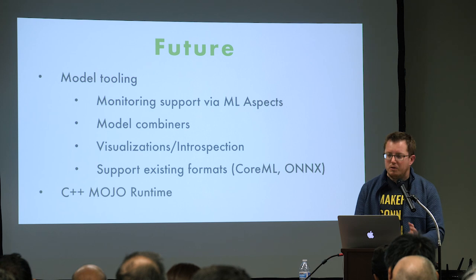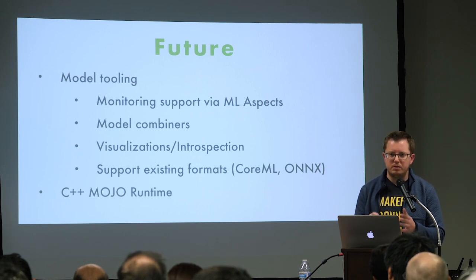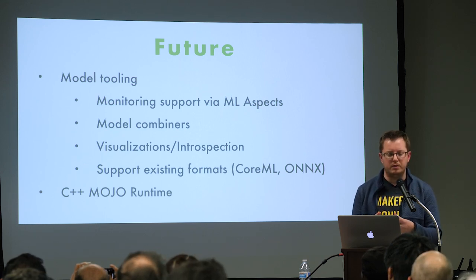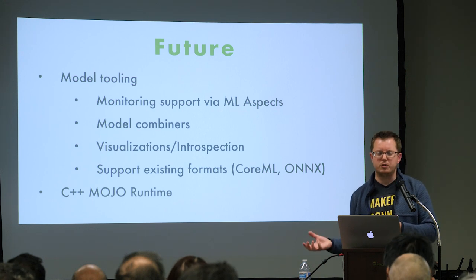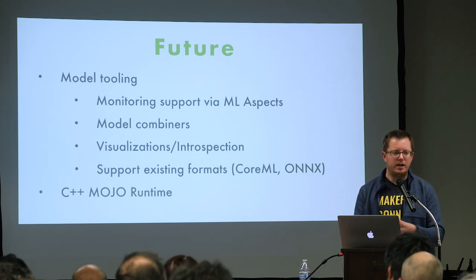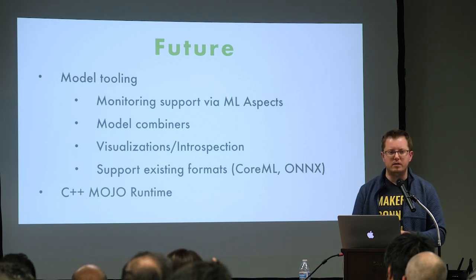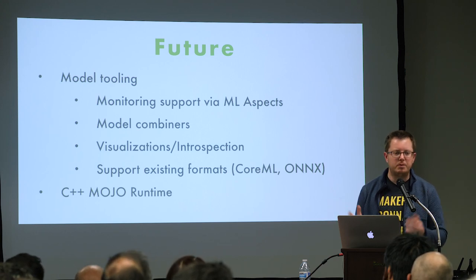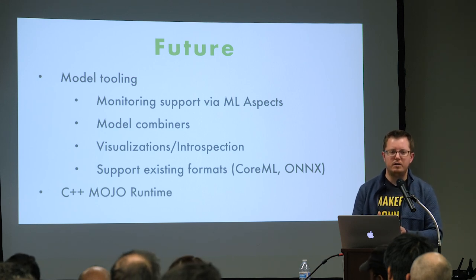For the future of model deployment, we are working on a lot of stuff. There is a lot on model tooling, for example how to visualize the models, or how to combine open source models with the Driverless AI models into unified pipelines and then deploy them as a Spark pipeline, as I showed today, and how to inject monitoring aspects, specifically high-level monitoring aspects. Also, ongoing work in the C++ runtime, how to take this MOJO and deploy it to edge devices. And edge devices are probably not so friendly for a Java runtime.